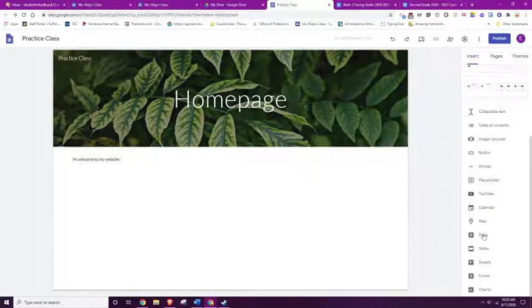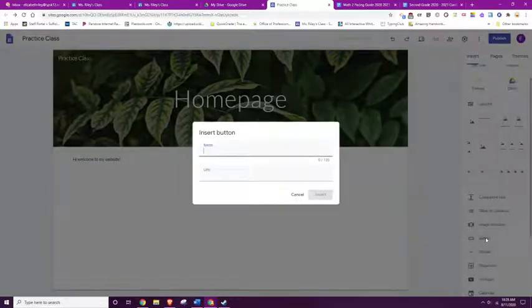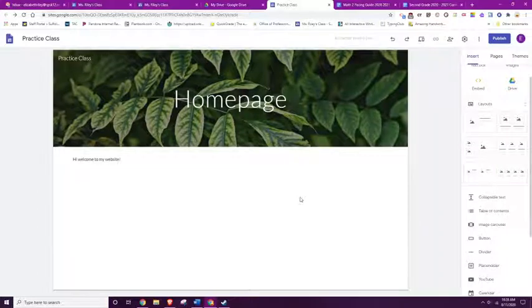Google Docs, slides, sheets, anything that's Google related is able to easily be inserted right here on a page. You can even create little buttons. Like if I wanted to call this the next button, it will link you to a special page or whatever. Okay, so that's some of the basics.